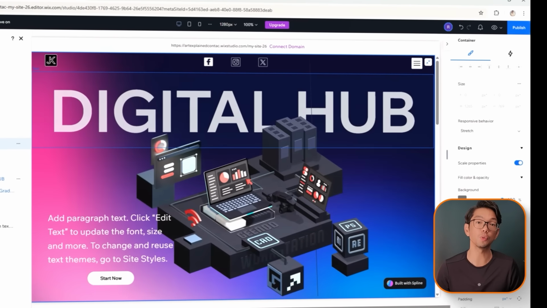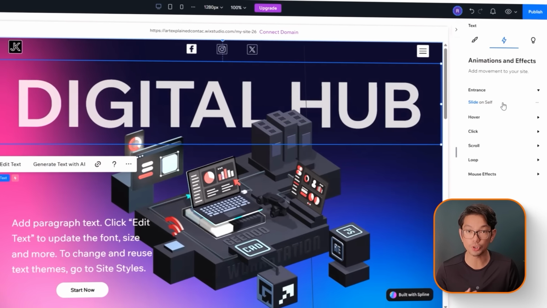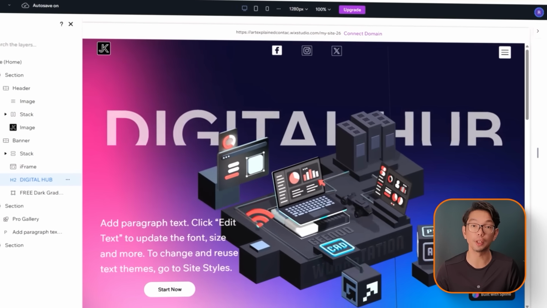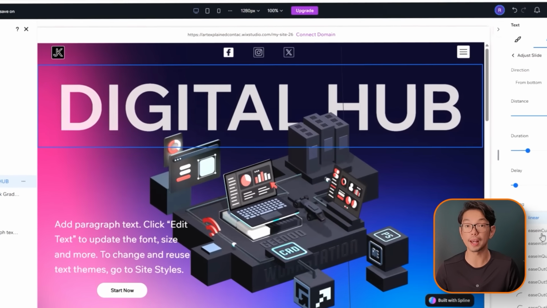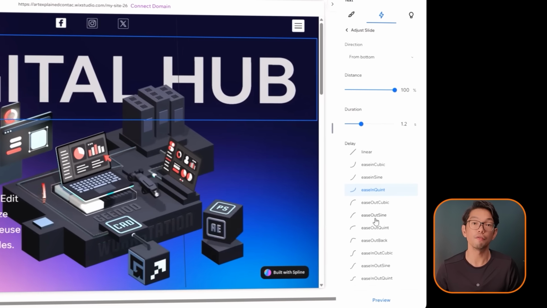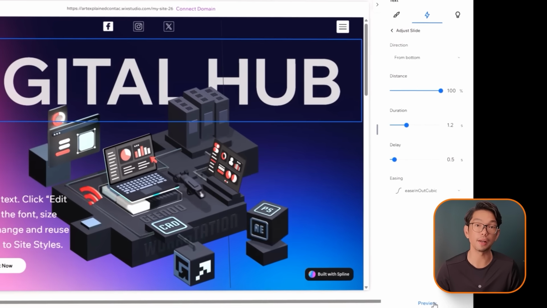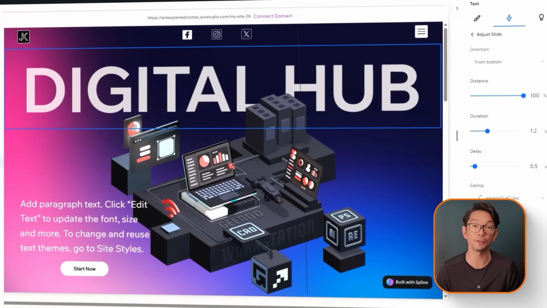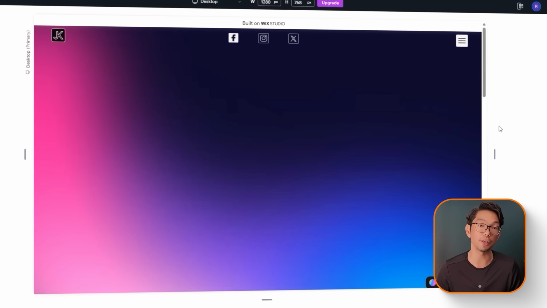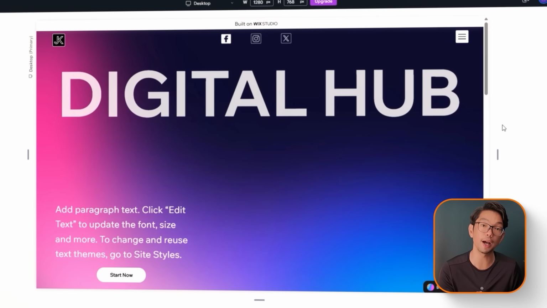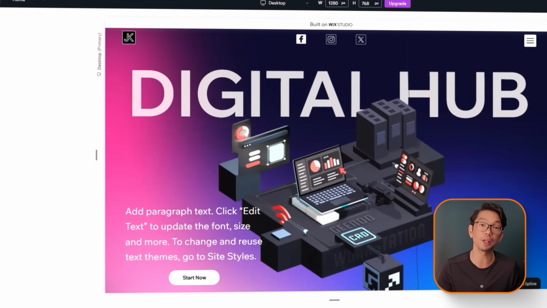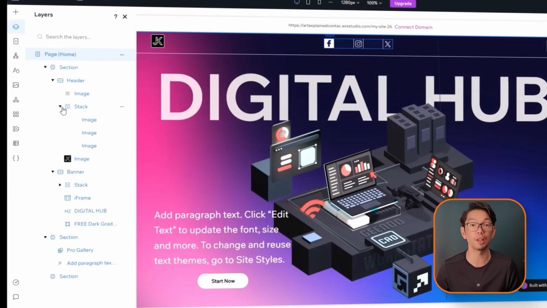One of the most important things to adjust is easing. Easing controls how an animation speeds up or slows down, similar to how objects move in real life. So select any element here that already has an animation, go to the Animations tab, and then click Adjust Animation. From there, find the easing dropdown. Instead of leaving it on linear, which moves at a constant speed, switch to options like ease in or ease out. These create smoother motion, either starting slowly and speeding up, or starting fast and then slowing down at the end. This one change alone can really make your animations look a lot more refined.